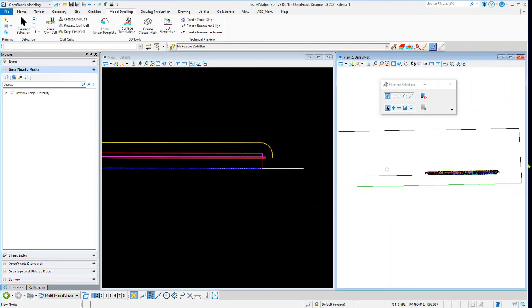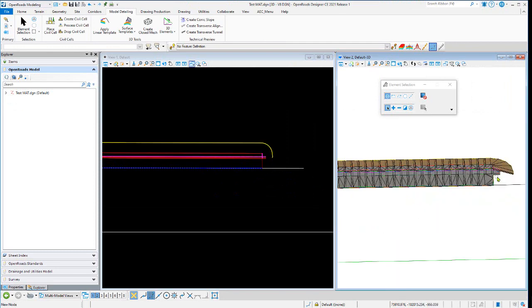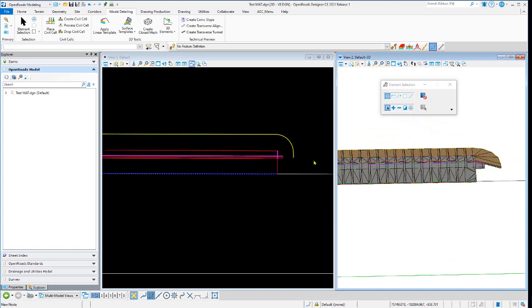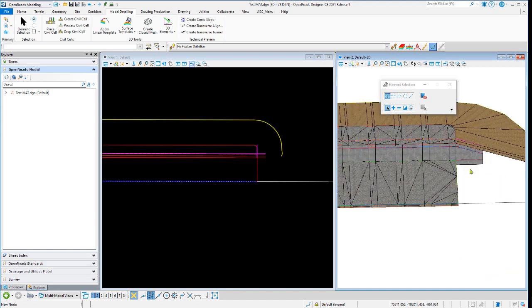All right, so we'll zoom in and take a look at this cell that's placed. You can see what it looks like 2D and 3D over here. You've got what appears to be granular, but from the service road to the wall here, which you see this wall, you've got a berm area, and 3-to-1 slopes behind that.